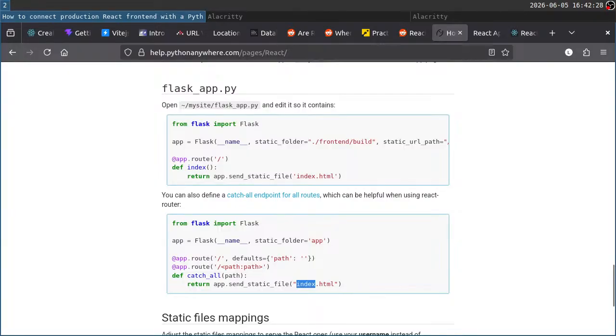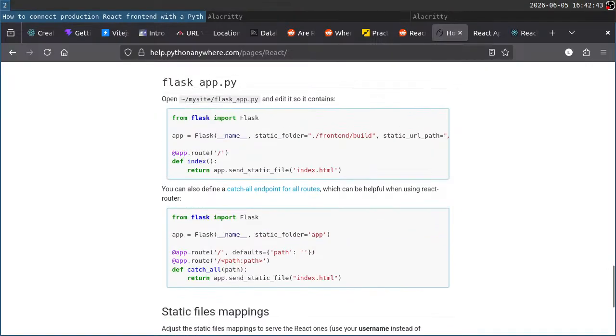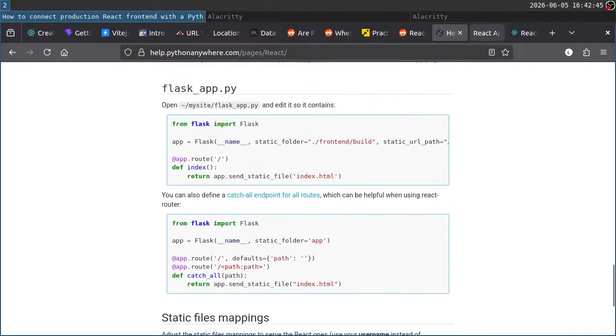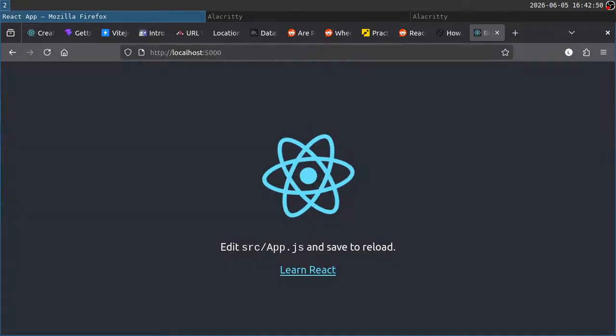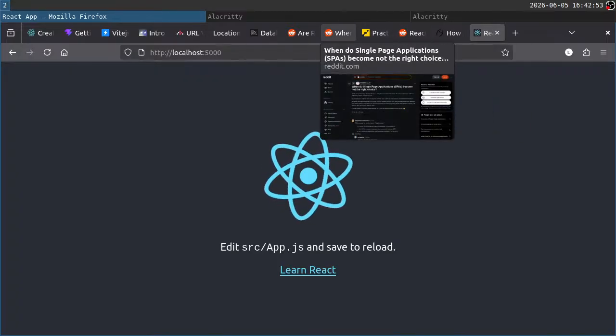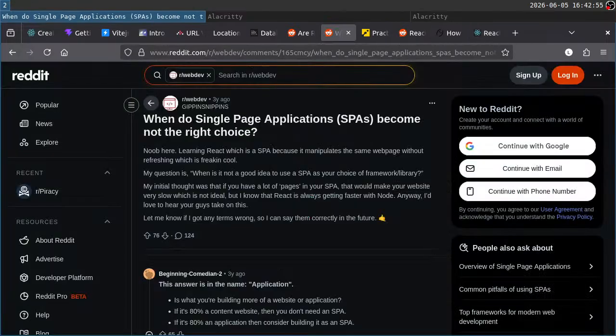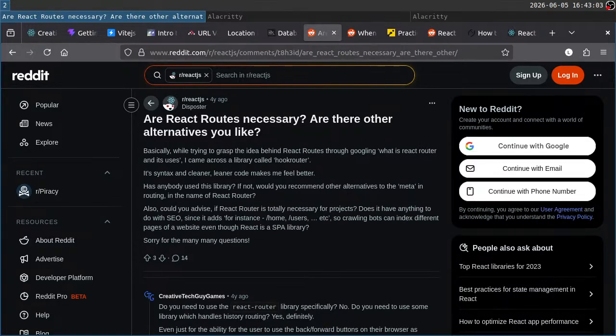We have home.tsx. We could actually try to write home.tsx here and see what happens. Maybe we should do that, and then we call it a day. What is this? Yes, the server was not running, so we could not serve the JavaScript file. Yeah, I talked about that, so we're clear on that.